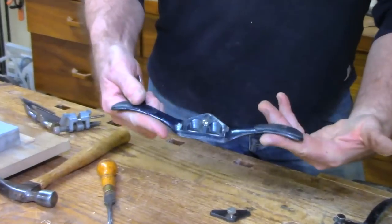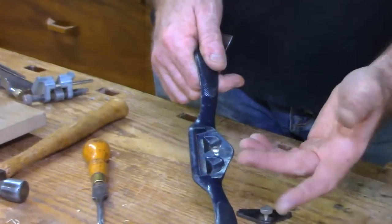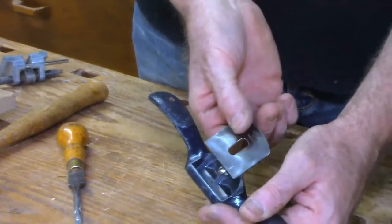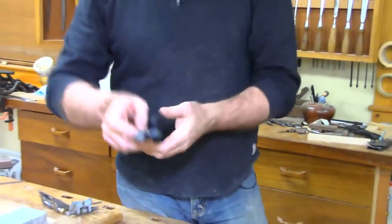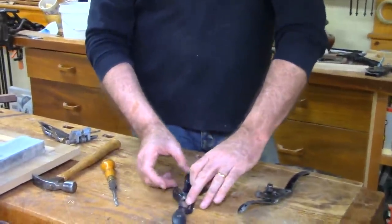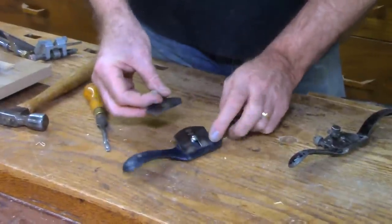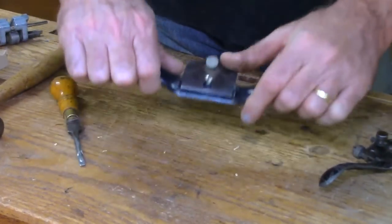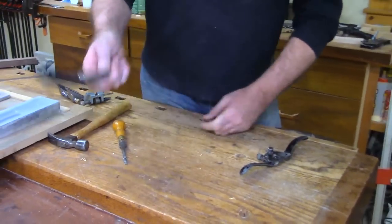You just have the spoke shave itself. This angle right here is like on a plane. This would be considered the frog holding the iron at the desired angle, which looks like 45 degrees. I didn't even think about it that much, but this one's fairly steep. I could probably do a little check on that, but just eyeballing it, that's about right. And then you have the lever cap that goes on top and pops on there easily, threads in and snugs up. That's it. But there's no depth adjustment on this guy, so we'll come back to him in a little while.